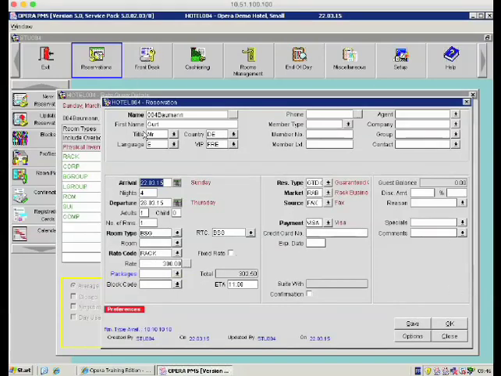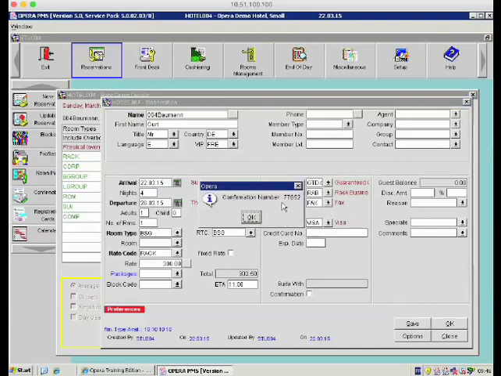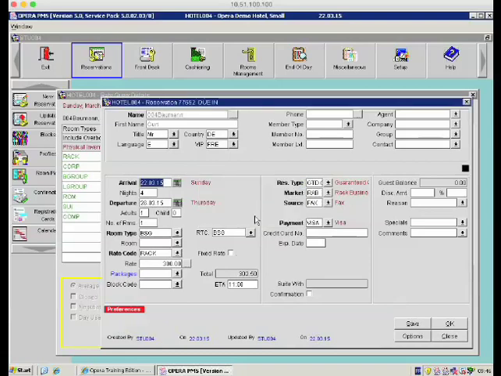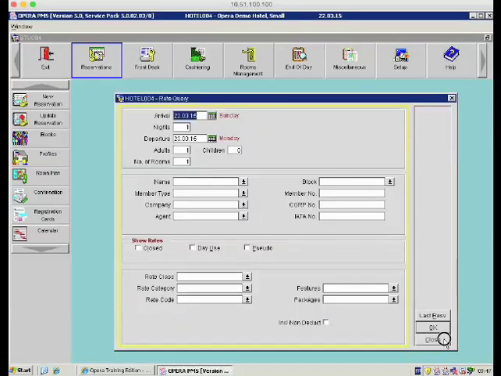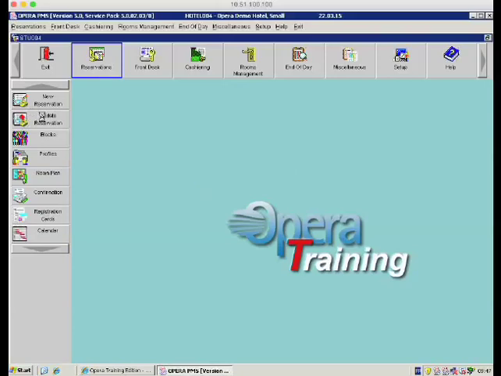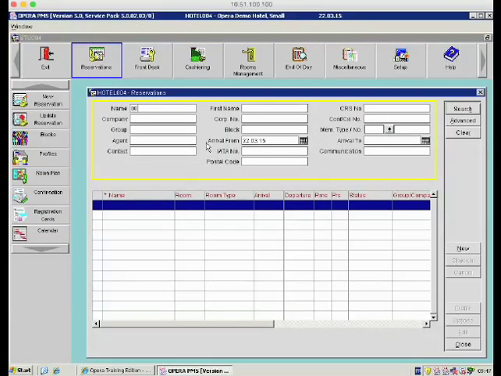The reservation is not yet confirmed, and therefore we need to save it. Here we have the confirmation number that appears. We note it down and we will communicate to Mr. Bowman his confirmation number, so that when he arrives to the hotel he will have his confirmation number. Alright, click on OK. You can close now. Close. And if we go now into update reservation, we can have a look at all the reservations that we have in the system at the moment, and we have 2 as created in this online tutorial.